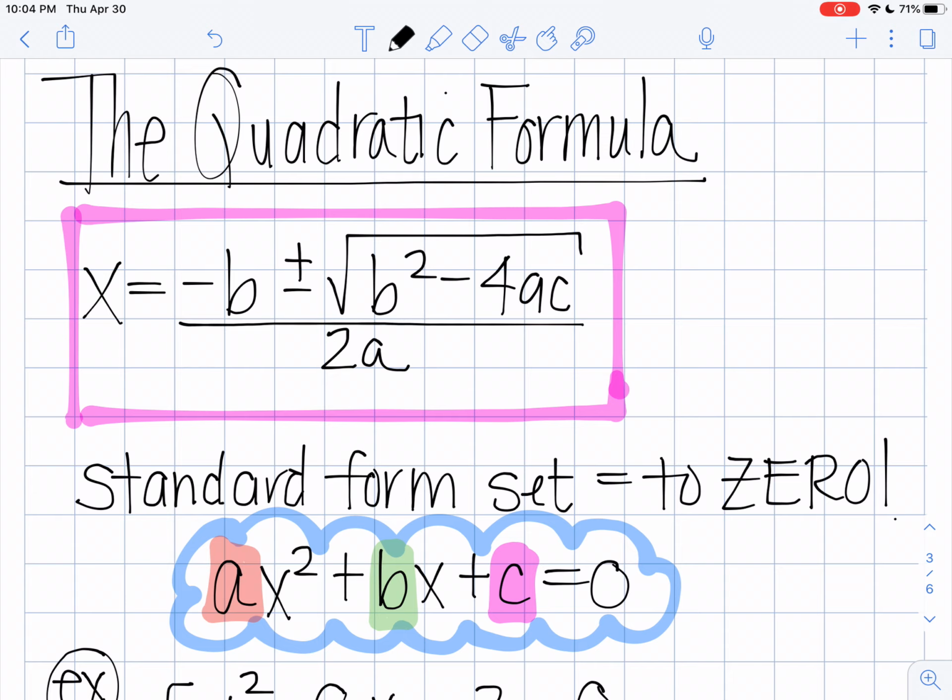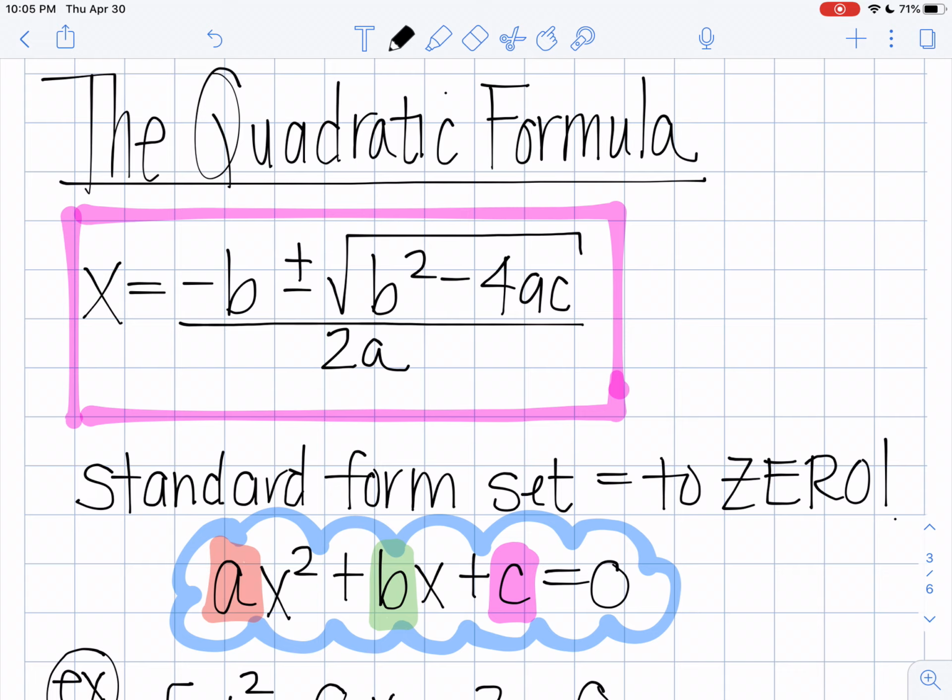The quadratic formula says x is equal to negative b plus or minus the square root of b squared minus 4ac all over 2a. The purpose of doing this is similar to what we were doing when we were solving by factoring. We want to find our x-intercepts or our solutions or our roots, those all mean the same thing, for our quadratic equation, which really means where does my parabola, my graph, cross the x-axis.